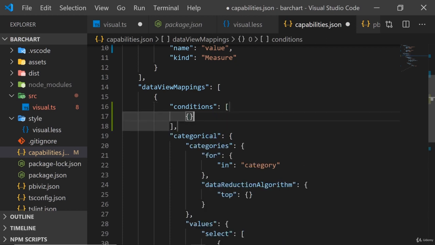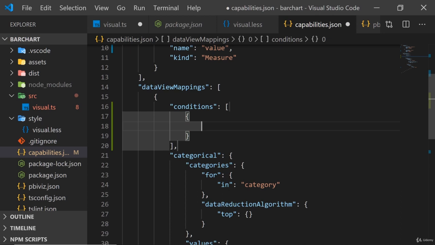And there we pass in an object with curly braces, where we define that for the category, by passing another object here, we only want to have one category at max. Now here I'm using the schema language that is supported in the capabilities.json file to find all the possible conditions and all the possible settings you can configure there.